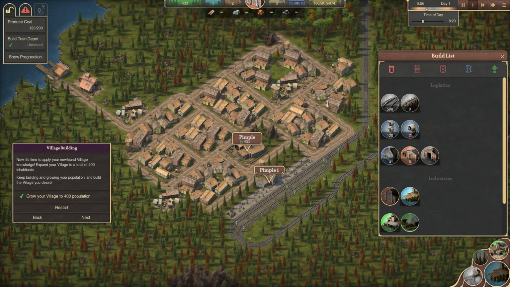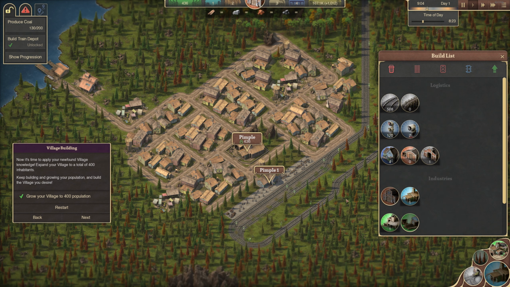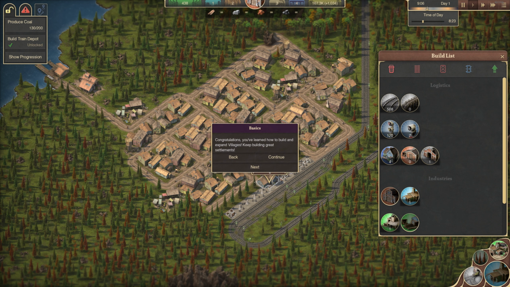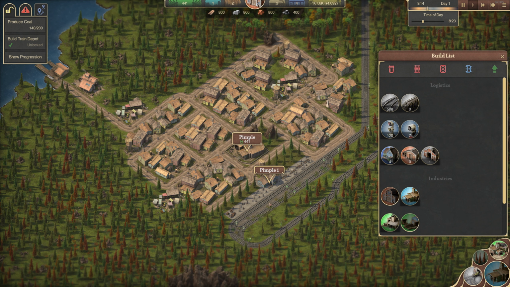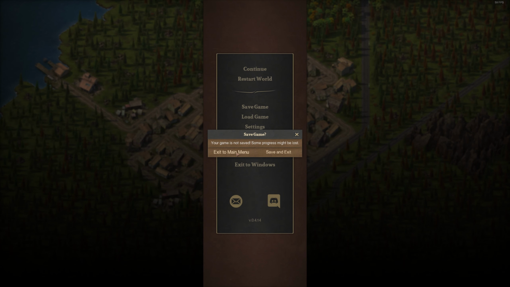Oh, have I done it already? Oh my god, that happened so fast. Oh yeah, we're 434. I didn't even notice. Okay, let's move on. Congratulations, you've learned how to build and expand villages. Keep building great settlements. Thank you. Is that just letting me continue from where I left off? Right. Exit to main menu.